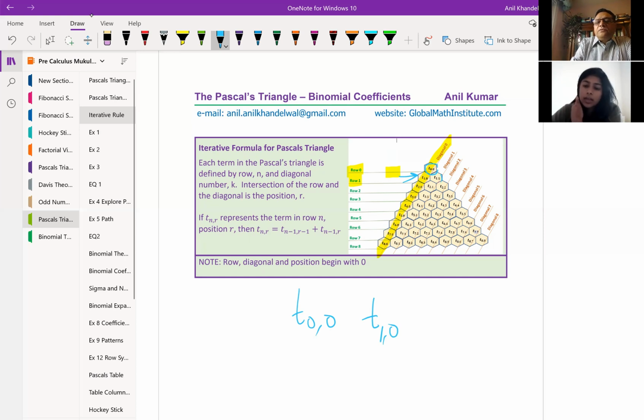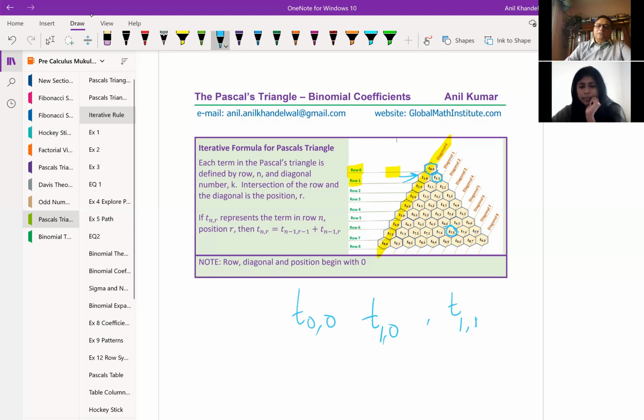The next number which we get into will be in the same row, which is row number 1, but it is the next diagonal, which is 1. Now, referring to that cell with the diagonal becomes slightly more complicated. Because if it is a big triangle, for example, if I'm looking at some number here, correct? Then which diagonal it is, I will have to count from that side, correct?